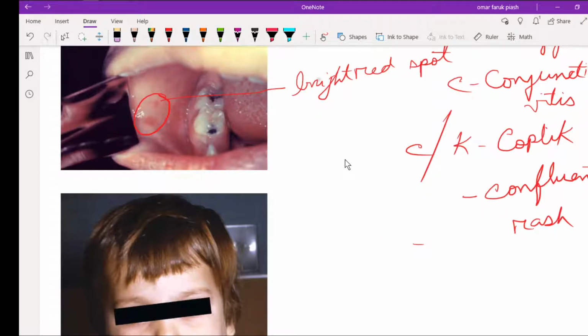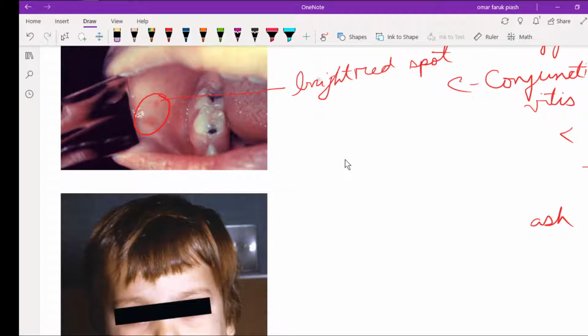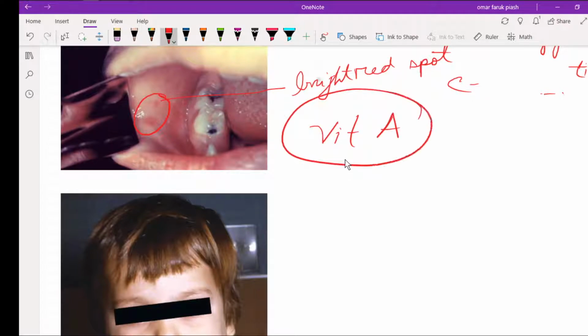In measles, we give vitamin A supplementation to reduce the morbidity and mortality, particularly in malnourished babies. Pneumonia is the most common cause of measles-associated death. You have to remember that pneumonia is the most common cause of measles-associated death.